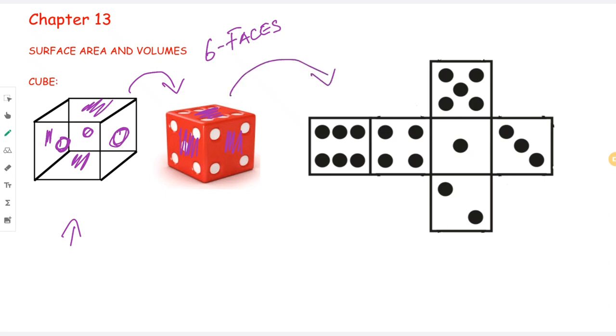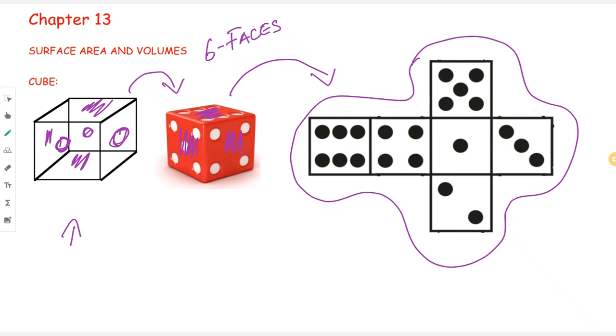So how do you find the surface area of a cube? You have to add the area of all the 6 faces. Once again, you have to add the area of all the 6 faces, all right. Now if you look at a cube, remember that all the sides are equal. And also if I take out one face of a cube, it will be in the shape of a square. So remember this, all right.